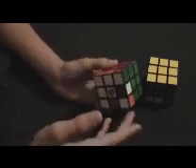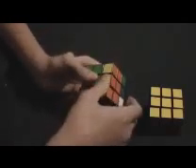Just think of it as filling the corners. There's your right angle, and that would be the next step of this solution. I'll just do it again with this cube — put one on the top left: down, left, up, left, down, left, left, up. See? It's that simple. And you do it again: down, left, up, left, down, left, left, up.